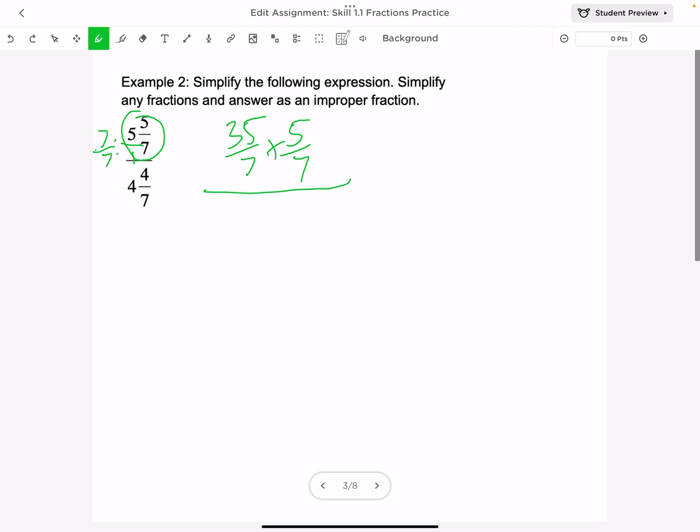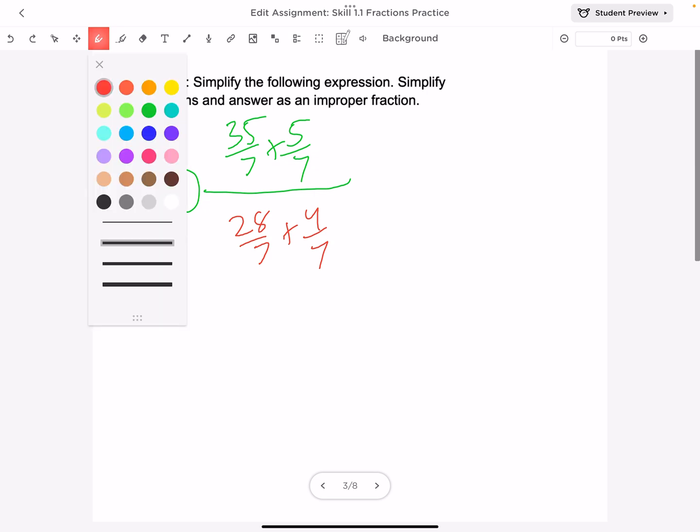And that's going to be in our numerator. So this is step 1. For our denominator, right here, once again, that's like 4 over 1. And so that becomes times 7 over 7. And we get 28 over 7 plus 4 over 7, like that. And so once we've converted it, step 2.